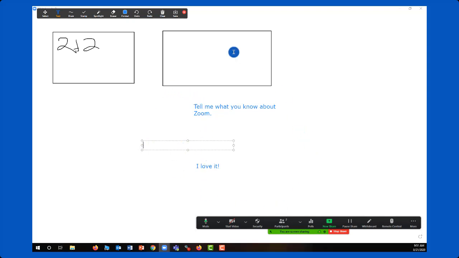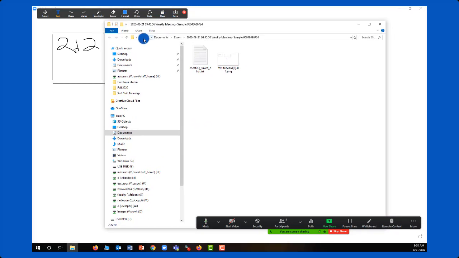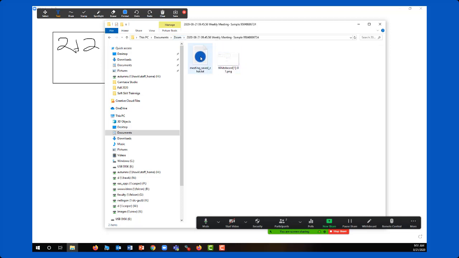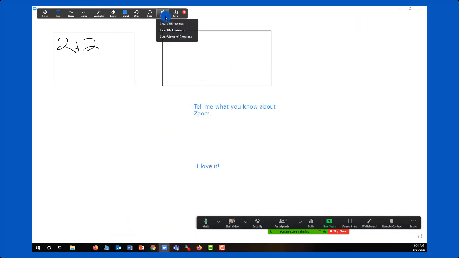Again, if you want to clear this, you can just choose to clear all the drawings. But before you do so, you can actually save this whiteboard area. So we can choose save, and it will save the whiteboard. If we choose to show in folder, it's actually going to show up on your computer in your documents area. There's going to be a Zoom folder that is auto created, and when you click on that Zoom folder, you'll be able to click on whatever session you were using, and then it will show you any saved things. So in this case, I saved the whiteboard as an image file that I might use later, send to my students, etc. So then I can clear it and move on.